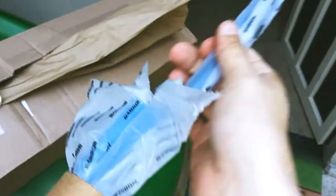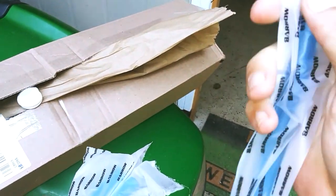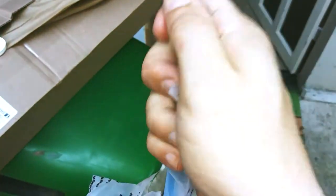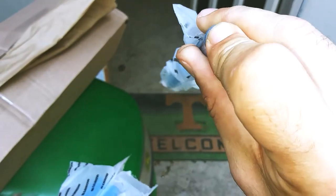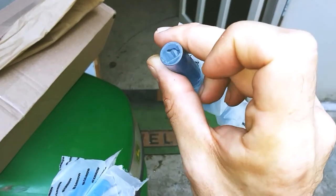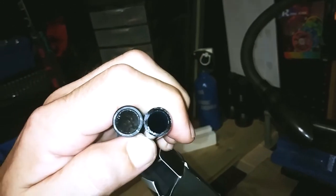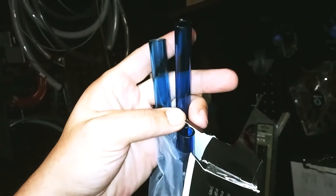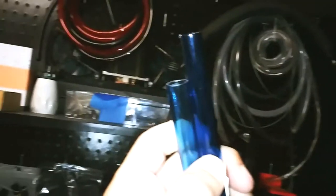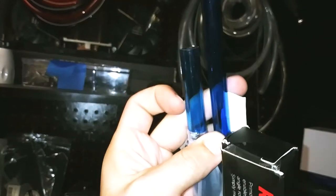These are nice — these are different. I'm usually buying PrimoChill, that's why. These feel a lot thicker than the other ones I bought. Oh yeah, those are way thicker! I'm going to compare these to the other ones I just bought. So the tube on the right is the smaller diameter one and the one on the left is the correct diameter, but the colors are off as well.